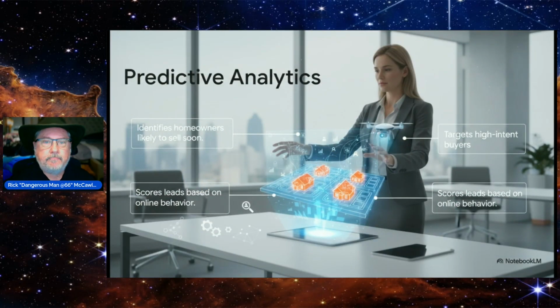So what does this actually look like for an agent? Well, you've got tools like SmartZip and Catalyze AI that are digging through data to find those likely sellers for you. At the same time, other platforms like Yalabo are watching buyer search behavior, identifying who's serious, and then hitting them with the perfect ad. It's all about getting to the right person with the right message at the exact right moment.